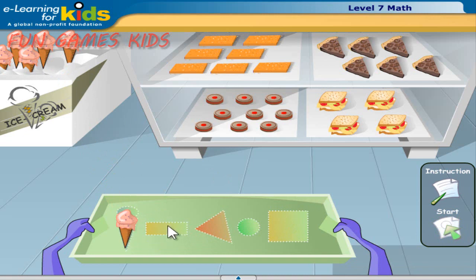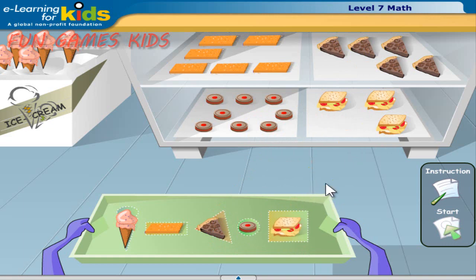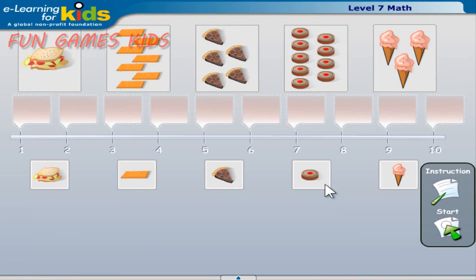Yup, it's an ice cream cone. Ooh, the wafers are like rectangles. Pastry is a triangle. Cookie is a circle. Sandwich, that's a square. Wow, you've done it. Whew, aren't we stuffed or what?